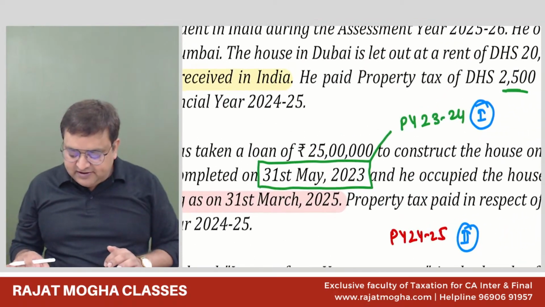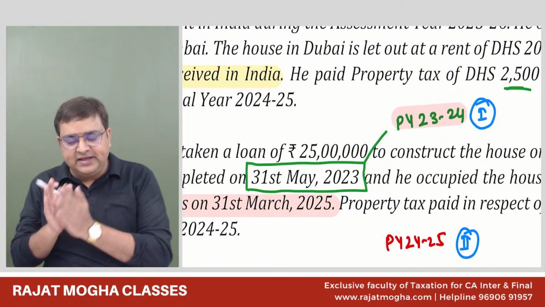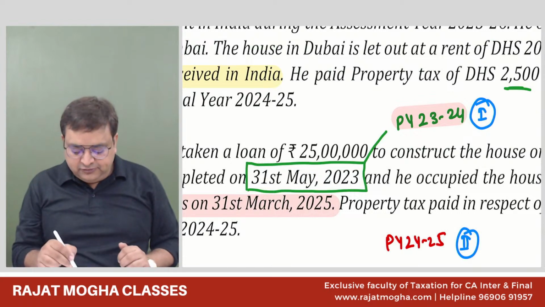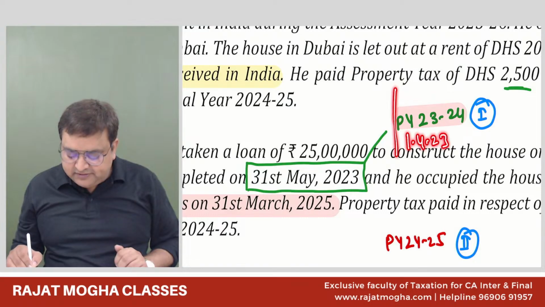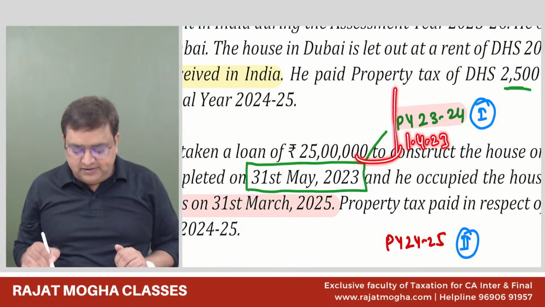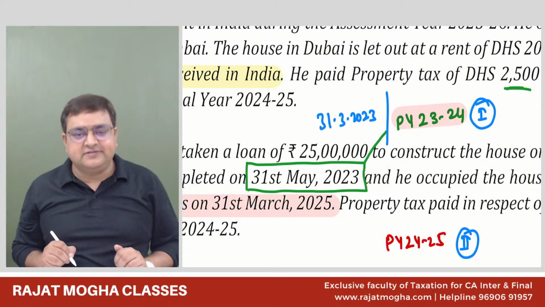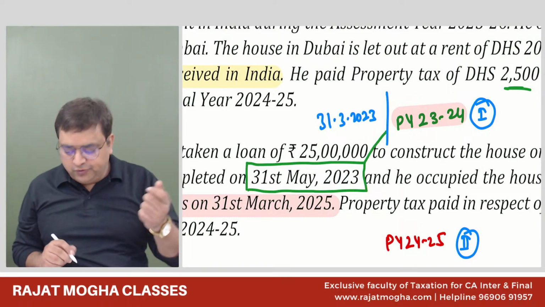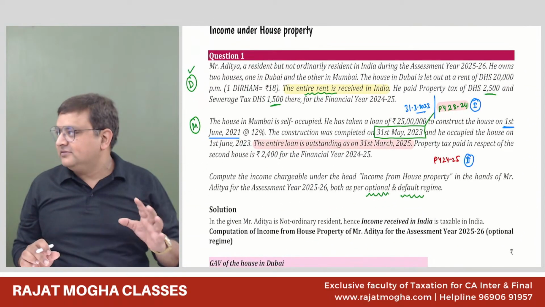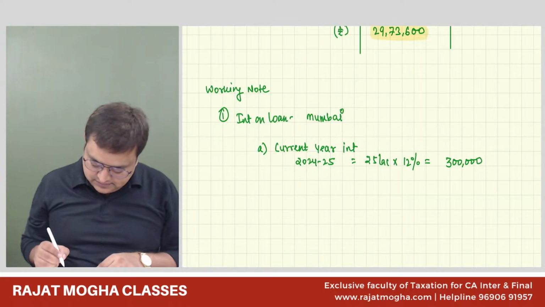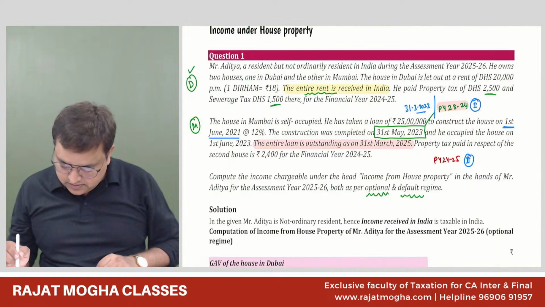Okay. And it will end on which date? The year in which the house is completed. The year in which this property is completed. Don't take that year, just prior to that. So just see, this year is starting from 1st April 23. So just go 1 day before that. So up till 31st March 2023 is the pre-construction period interest. So from the date of the loan, from June 2021 till March 2023. Guys, are you okay with this? Sir, the construction is completed on 31st March 2023. Then we should take 31st March 2022.